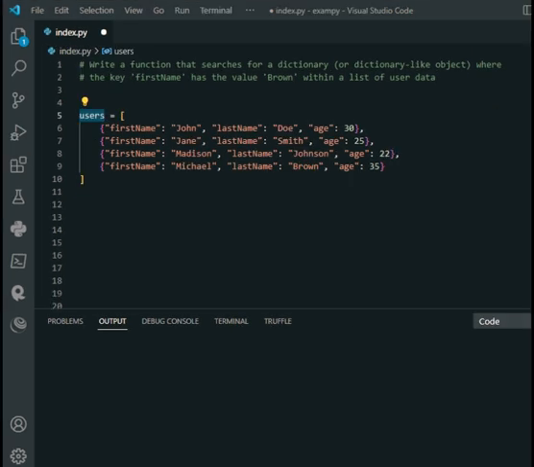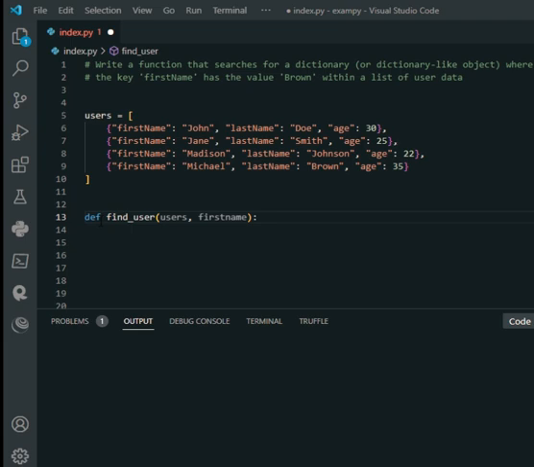So now let's write the function that will search for that specific dictionary. So remember, when we declare a function, def is the keyword used to define a function.